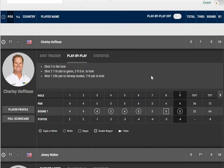So on the 9th hole, he made his 5th birdie, and he finished the first 9 at 4 under. The first stroke was not so good by distance and not so good by accuracy, because it stayed in the fairway bunker, 118 yards to the hole. But after that, he made a very good stroke from the fairway bunker onto the green, 3 feet from the hole, and he made one more birdie this way.